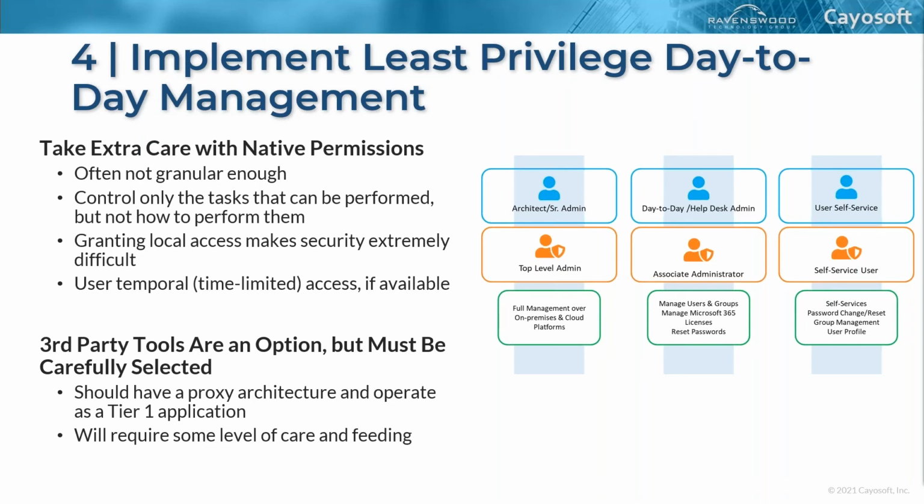Microsoft does provide some additional functionality in Azure Active Directory. They still don't provide control over how tasks are performed, but they have introduced roles to allow you to understand better what permissions people are granted. It's a little different from the on-premise grants, which are typically done either directly in ACLs or through a group membership that you've granted the permissions to the group, and then you put the delegated administrator, the trustee, in that group. And in some cases, those roles still aren't granular enough, but they do now provide custom roles.